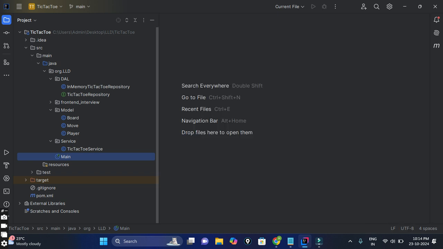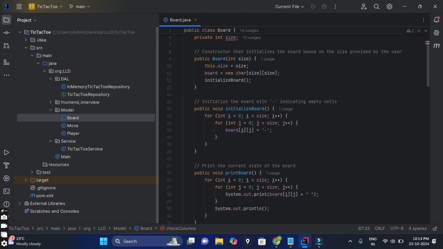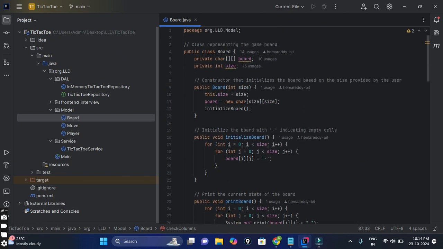First, the board class. The board class is responsible for maintaining the game state. It uses a 2D character array to represent the tic-tac-toe grid.